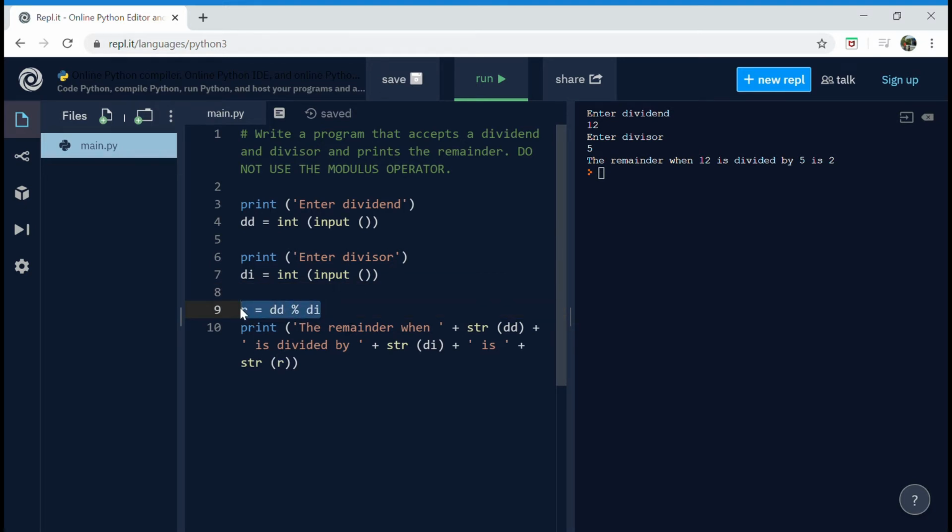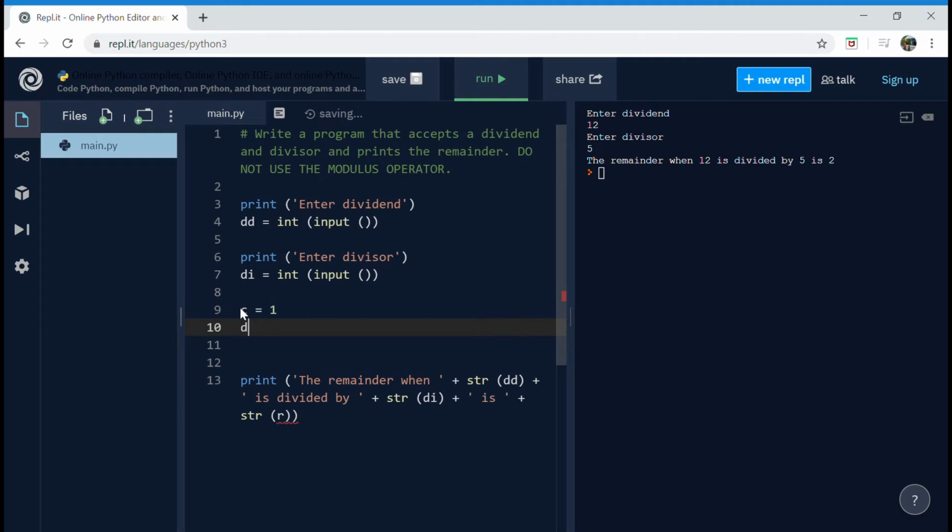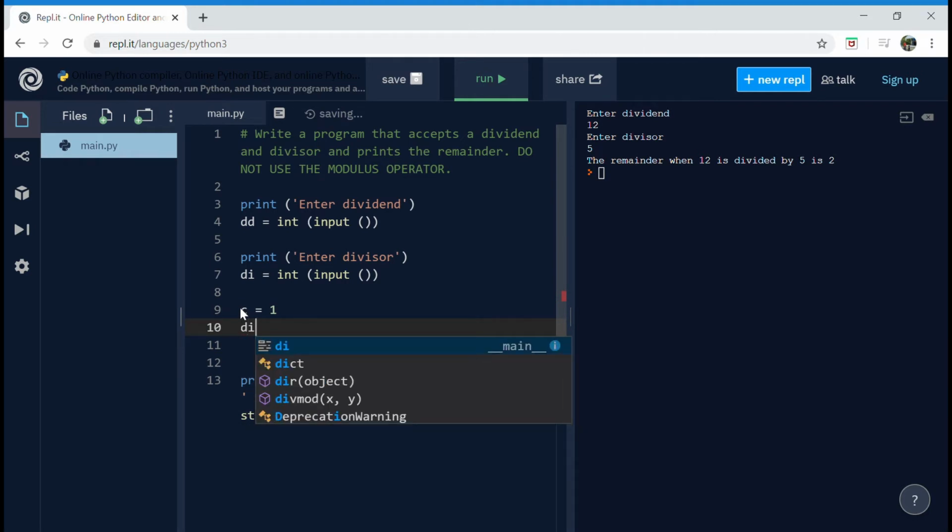I'm going to hit the enter key a couple of times so that I have some space. Now here's what we need to do. First, initialize a variable called c. I'm going to set c equal to 1. Basically c is going to be what the divisor is multiplied by, and it's going to be changing constantly.